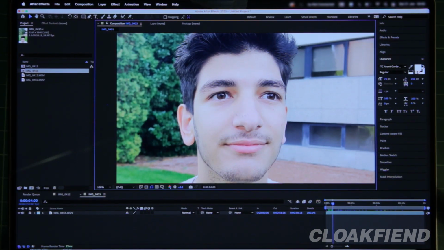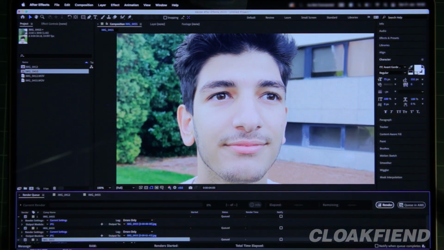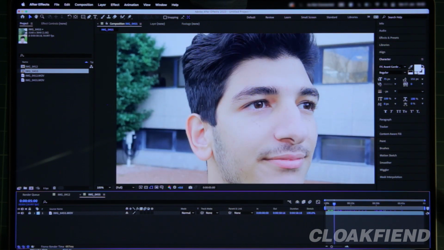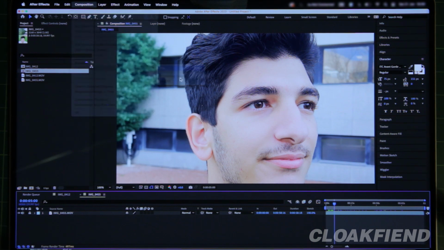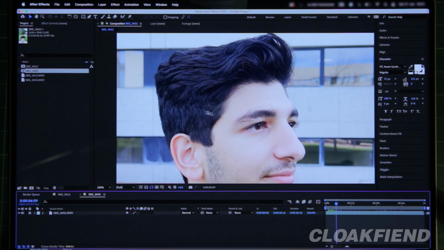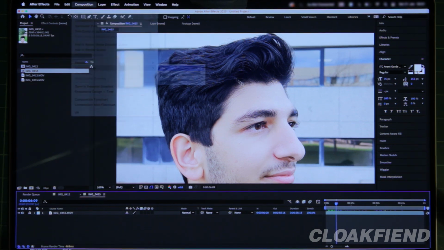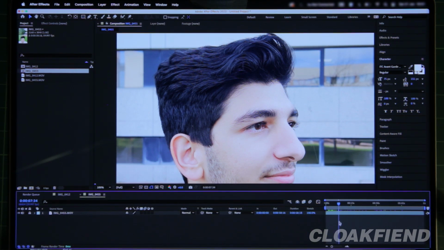And again, always check the frame is sharp, so go fine, save frame as file, and then go to the next one. Okay, that looks alright. File, save frame as, and then go to the next one. Yep, that will do. Save frame as, file, click back, next one.